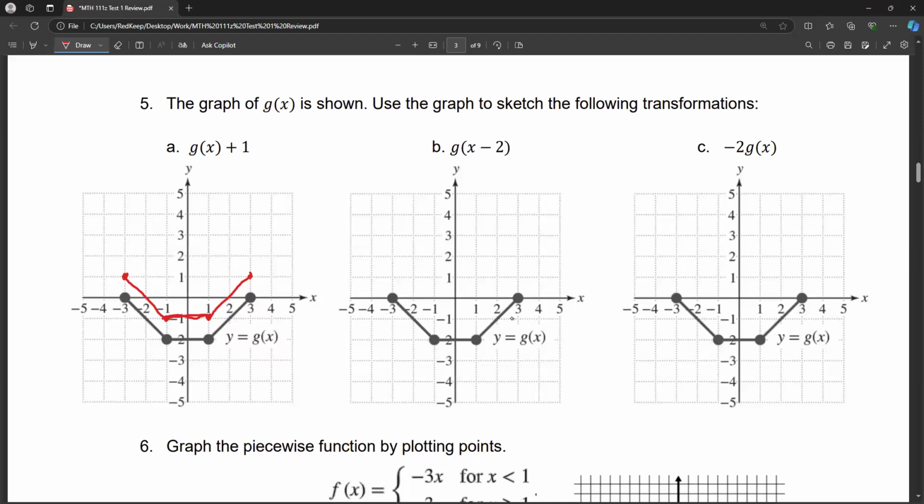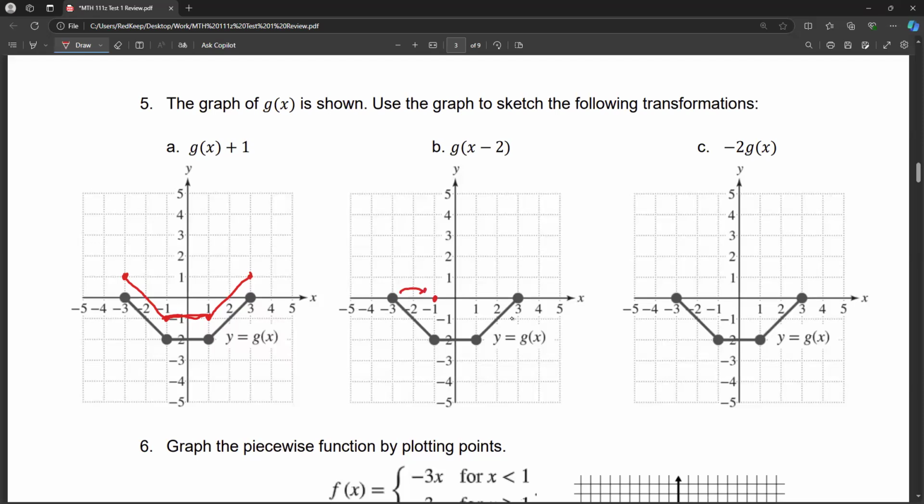And these happen in the opposite way that we would assume, right? If this were g of x - 2 on the outside of the parentheses, we might think, oh, this would just go down 2. And so you might think, well, this will just go left 2. However, what will happen here is this will move to the right 2. So here is this point here, right? We're moving this one to the right 2.